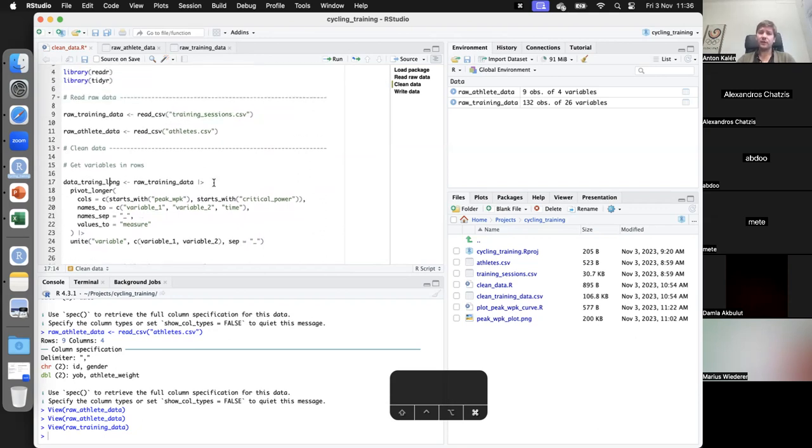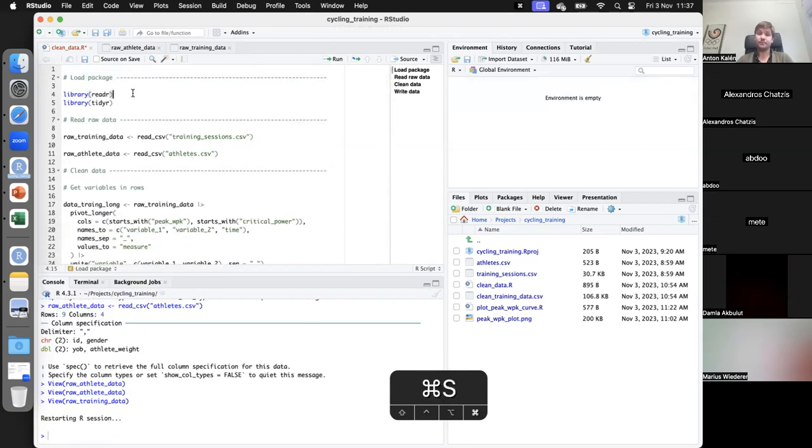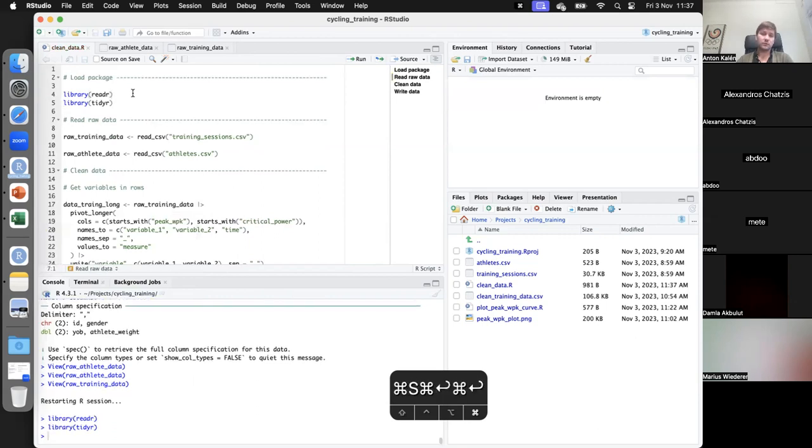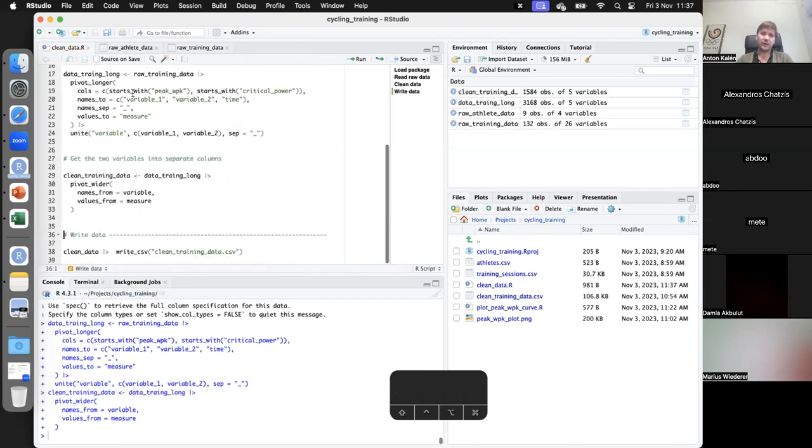So we run these two now. If we are unsure if we already ran these ones and we need to go back and jump, and it's a problem, we can always restart R and start from the top again. So we run this, run. We have up until the clean training data.